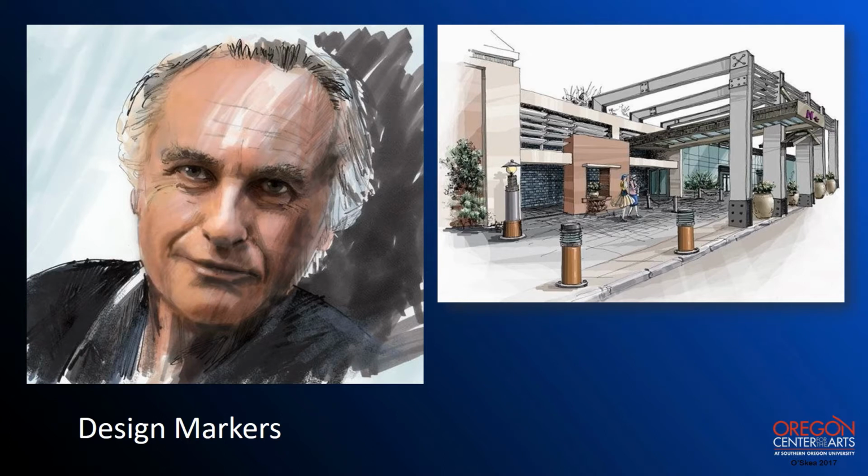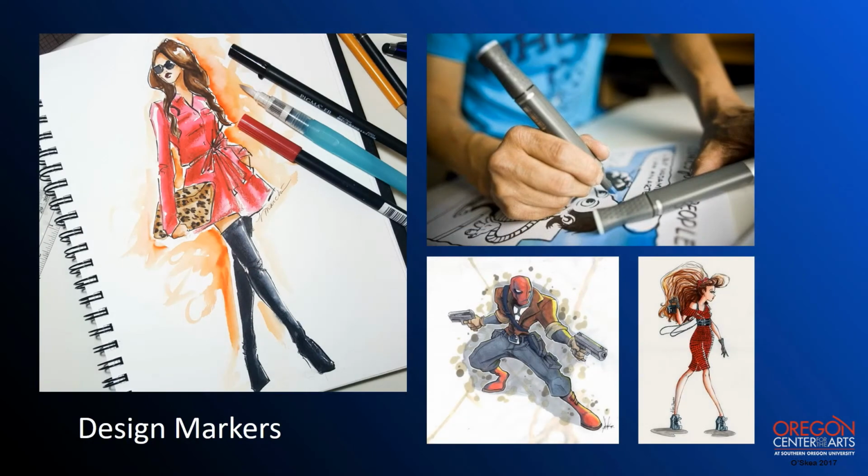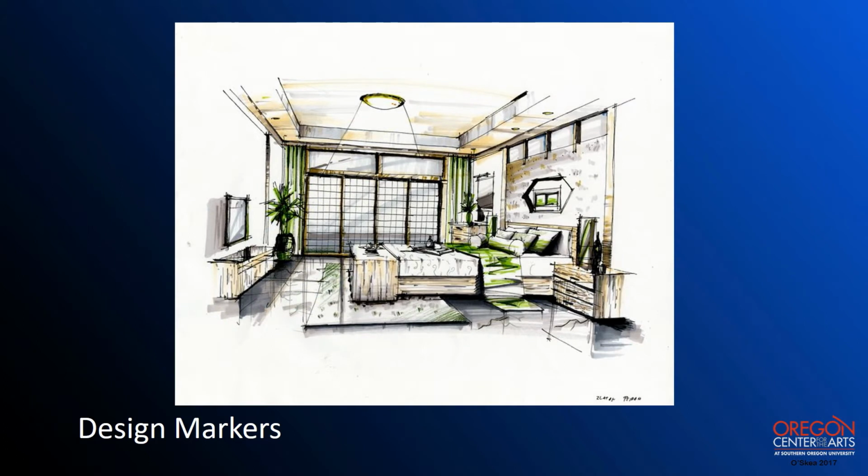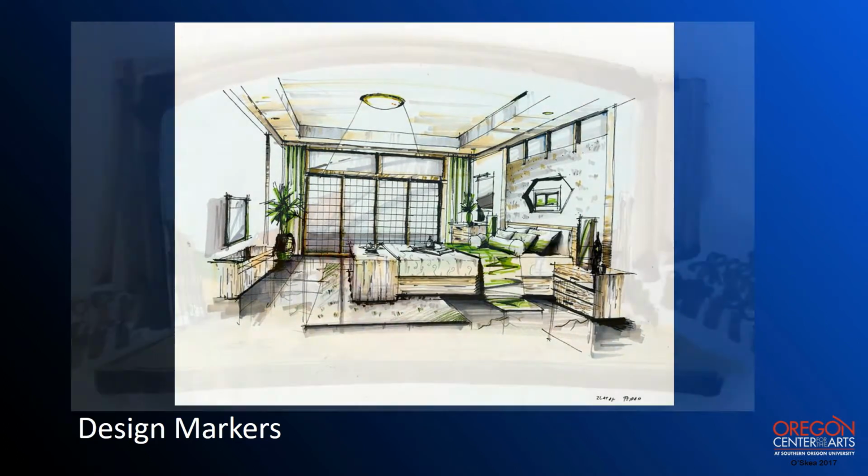Architects and fashion designers and concept artists, and they're not using watercolor. They're not using gouache and acrylics and things. They're using design markers. So you see that widely used in the fashion industry, in illustration for comics, for concept art. It's pretty common that you're going to find all sorts of professionals using design markers to create their renderings. Here's a good example of an architectural rendering of that.